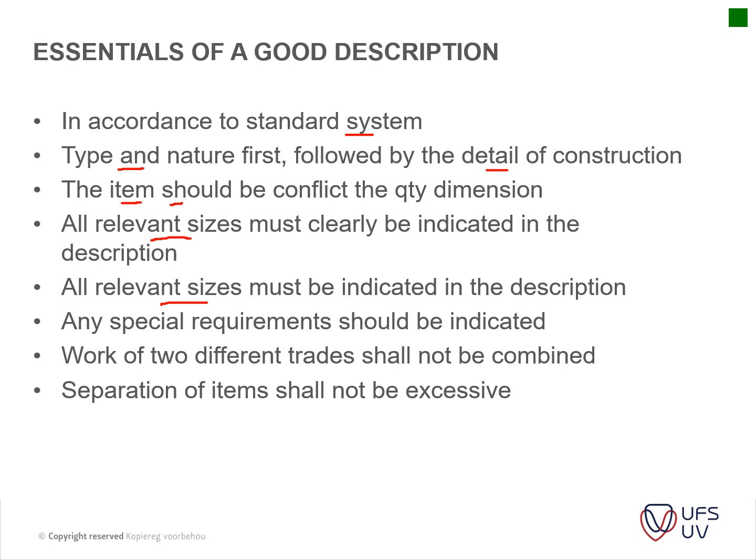All special requirements should be indicated. If there's anything special about these items, for instance, if you've got a special fire door, you should say what fire rating it should have, a fire rating of an hour, 2 hours, an hour and a half or so. Work of two different trades shall not be combined. So you do not combine your different trades together. Separation of items shall not be excessive.